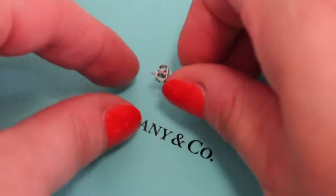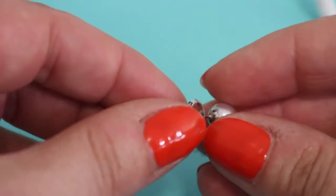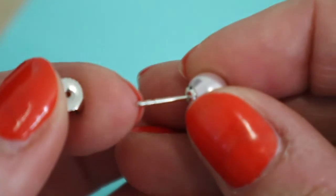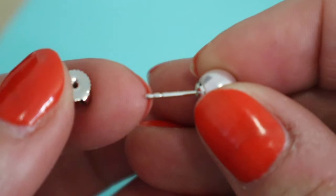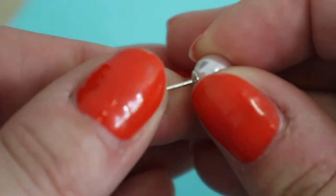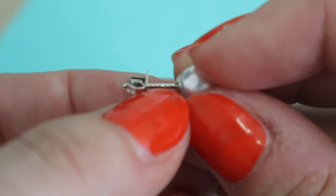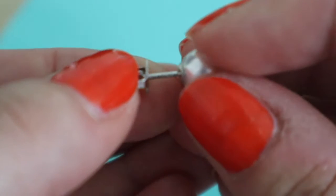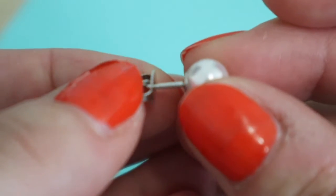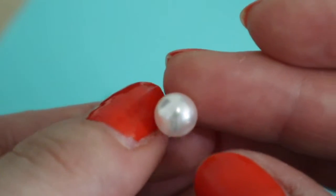Now when we're taking a look at the pearl, you can see it has the most beautiful sheen to it. 750 and Tiffany & Co. There are 2 little bits on the stem that help to hook this on so that it is not easy to come off. So they are very, very secure. If you can see on the stem here, it actually is engraved with Tiffany & Co. Can you see that engraving? I don't think I can zoom this camera in anymore. But look at the sheen on that. It's absolutely incredible.